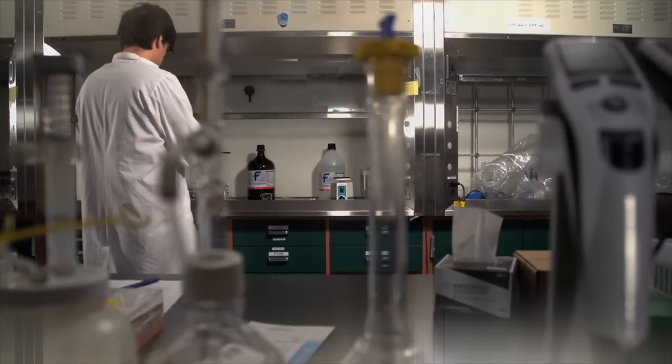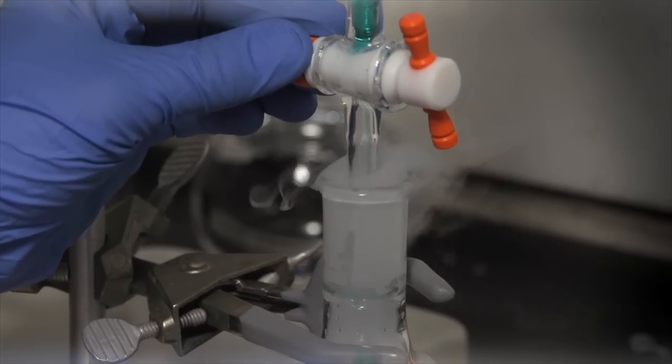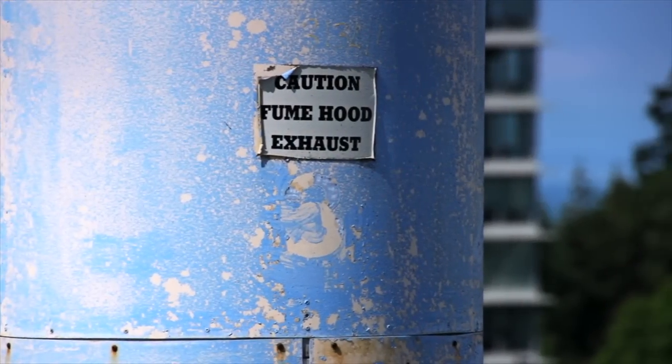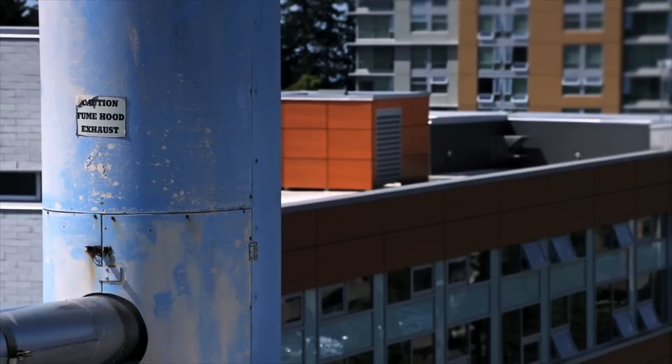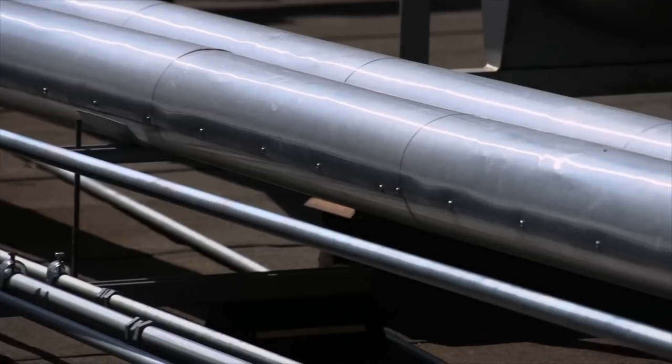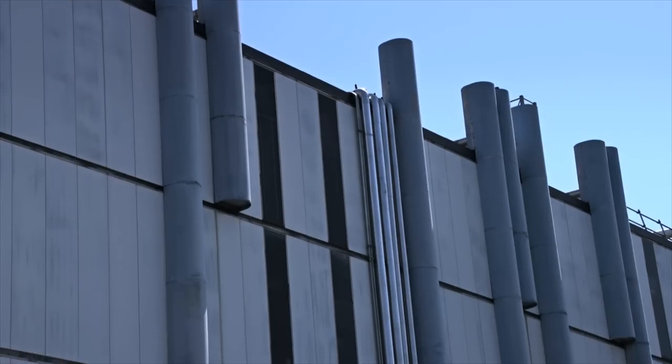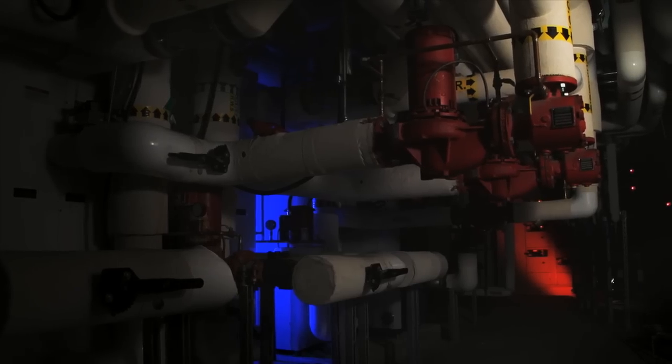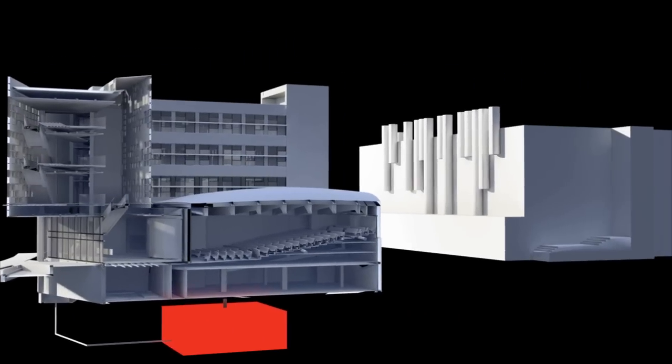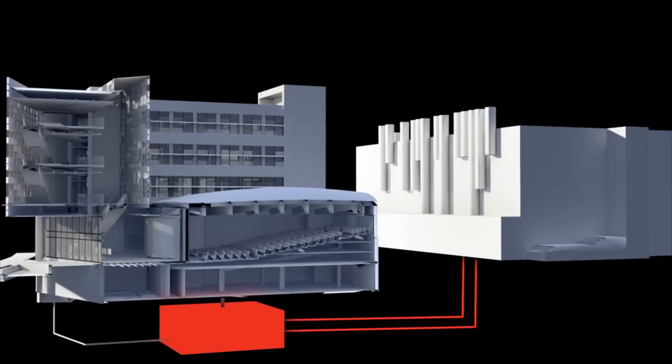Fume hoods safely ventilate air away from experiments in laboratories. The volume of air is very large, and the temperature at which that air is being discharged into the atmosphere is about 20 degrees Celsius, so that was immediately identified as a big opportunity for harvesting heat for SIRS. So the system captures some of that heat and is able to reuse it, taking it over to SIRS and using it as a thermal energy source.